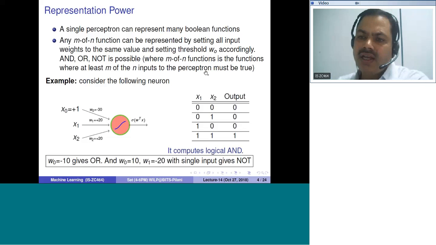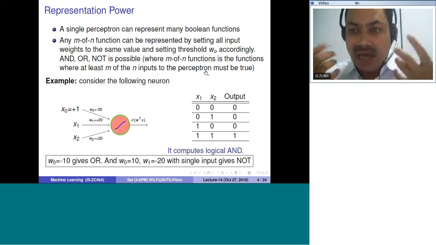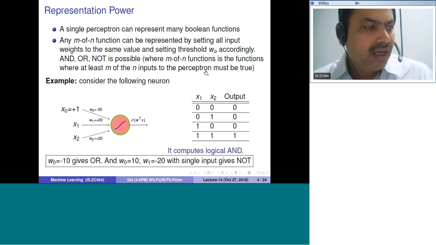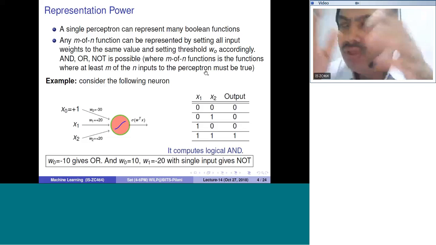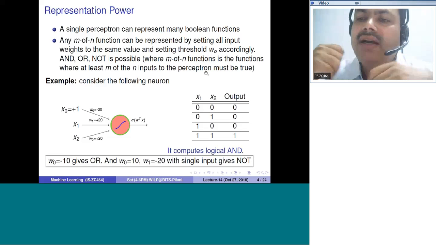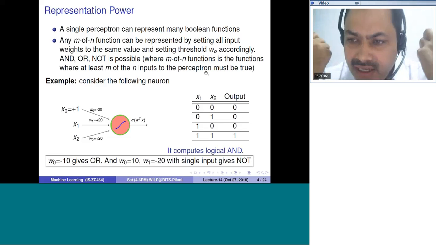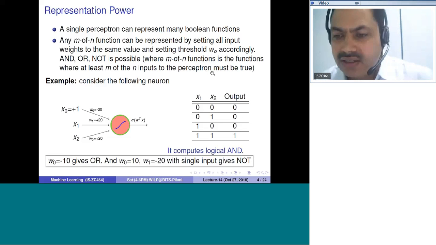You see that if you can generate NAND, then NAND is basically a kind of universal gate. You can use it to generate any circuit. In circuit theory, people know that if you have a NAND gate, NAND can give you AND, OR, NOT, everything, and using that you can generate any circuit. So if you want to build a circuit, you can directly utilize it.